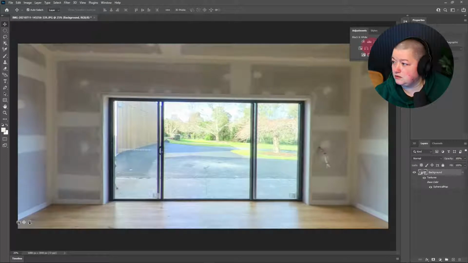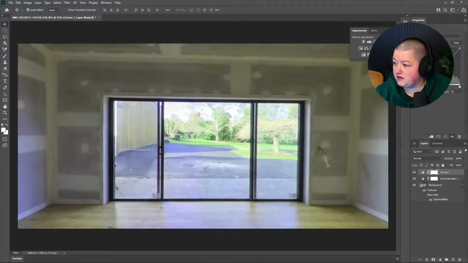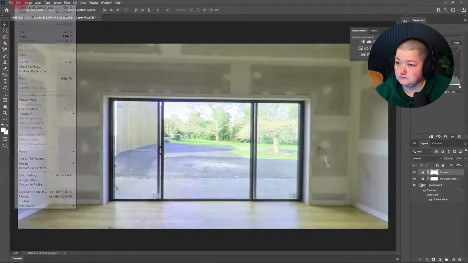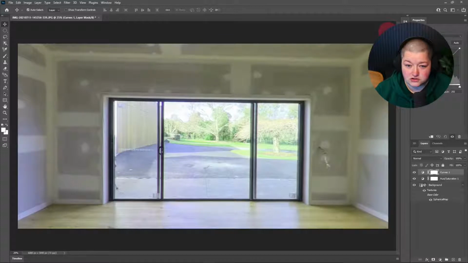So you can come here and play around a little bit with the hue and saturation. I'm just going to leave this, but just to show you, if you wanted to start playing around with levels of things, you can do that.